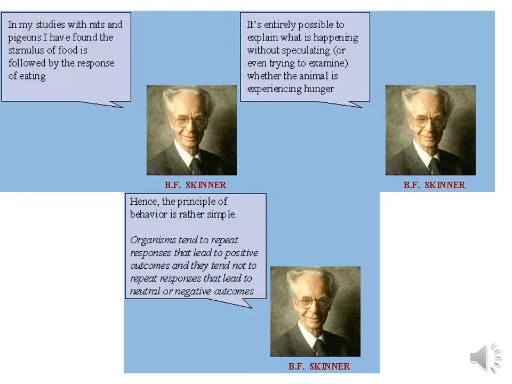And he then goes and basically repeats Thorndike's law of effect. Organisms tend to repeat responses that have led to positive outcomes, and they tend not to repeat responses that lead to neutral or negative outcomes. This is the first time we've used the word neutral, but that becomes important. Something that doesn't get a favorable consequence is not guaranteed to increase, and in fact, Skinner often felt that without any favorable consequence, the neutral would lead to a decrease in the behavior as well. So again, he felt that everything that we do was essentially a process of conditioning.